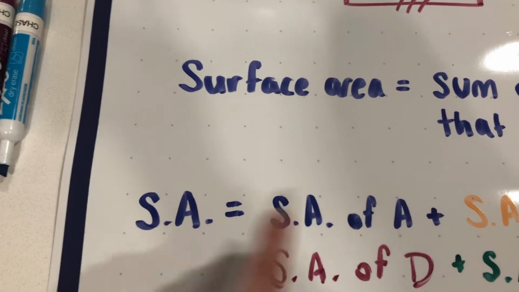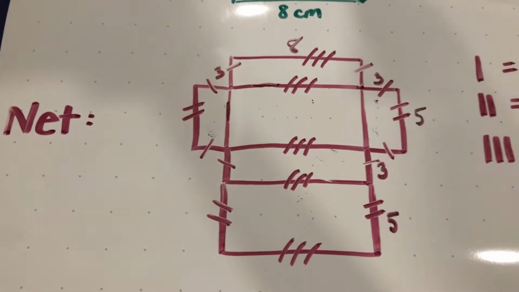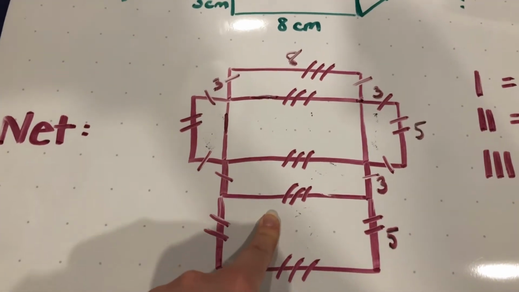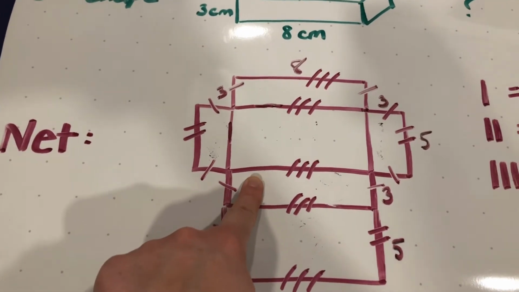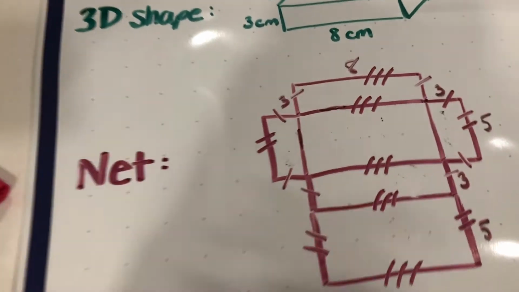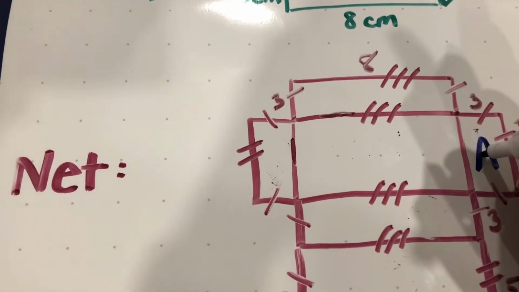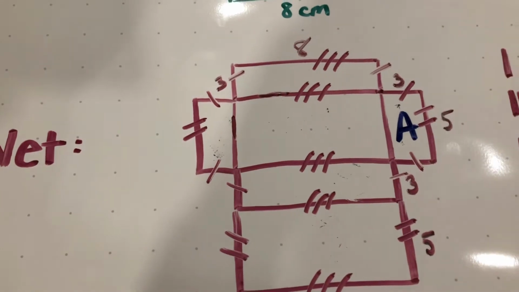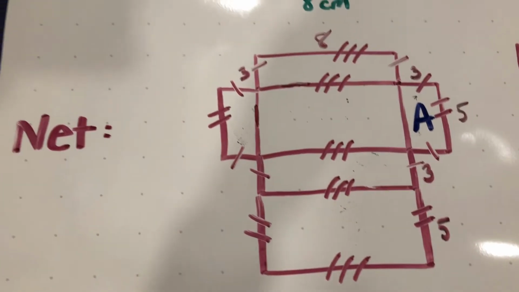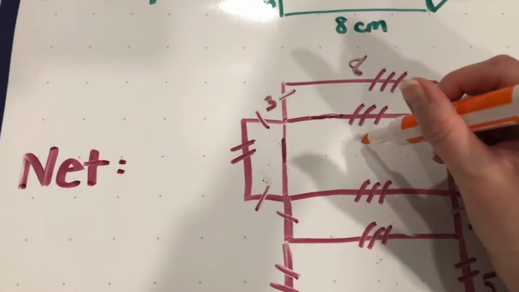Before we move into our calculation, we need to name our faces. We're gonna name this one Bob and this one Joe, no, I'm just kidding. We're gonna name them letters. So I'm gonna call this guy here A. I'm gonna use all different colors so we don't get confused. Our next one is going to be B.